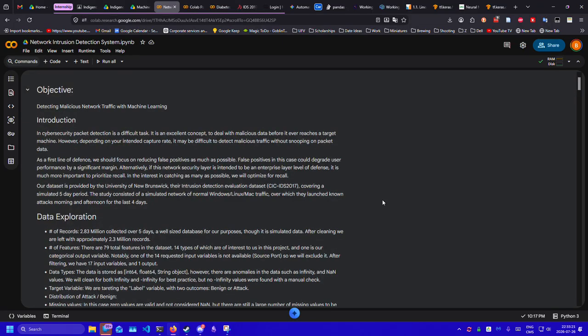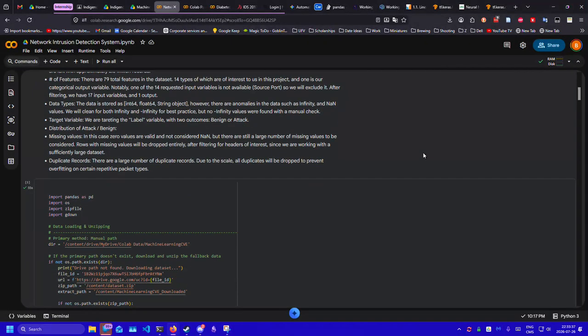Since we're working in a security context, we are going to prioritize recall alongside accuracy, since we want to minimize the number of false negatives, which would be malicious packets that slip through the detection model. Whereas optimizing for accuracy, we would be optimizing for just accuracy on both ends, whether it's benign or malicious. And in this data set, it's especially important to optimize for that recall, since there's such a smaller number of malicious packets compared to benign, which could skew it.